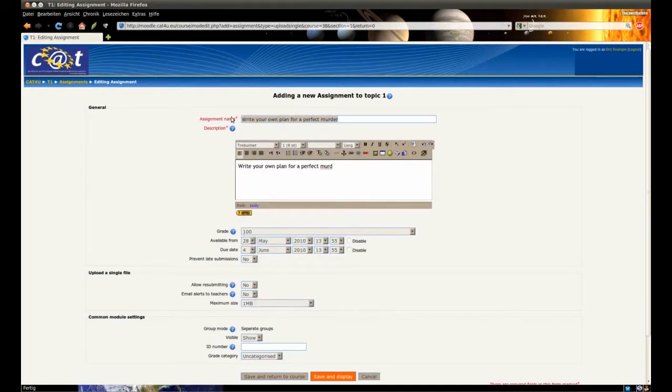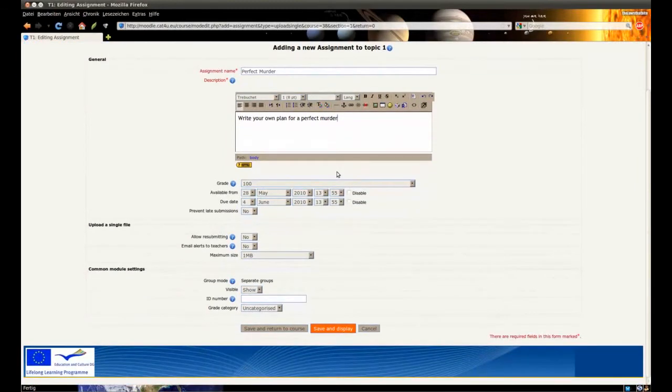Let's call it perfect murder. Write your own plan for a perfect murder in a Word file and upload it here. So this is the basic instruction that we give here.